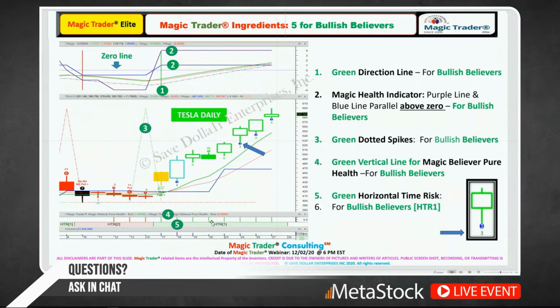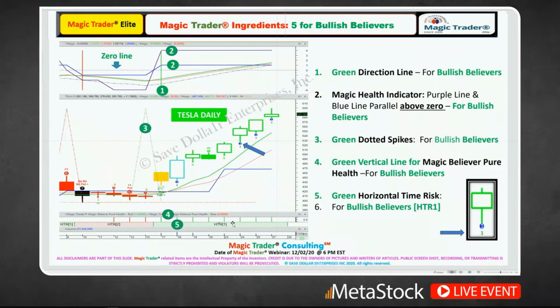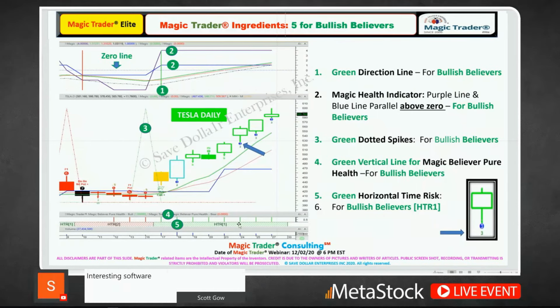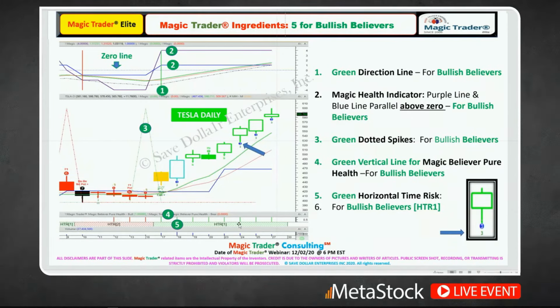We call number four the pure health. Now, when purity happens in your body, your sugar is fine, everything is fine, right? We want to know when is the best time, right? So that is the base time, the vertical lines. And as you go horizontally, as I mentioned, the risk gets higher. That doesn't mean you cannot trade it, but if you see number three and three, and there is a line here, that means we're good to go. You don't need to worry about it or be skeptical about it. However, this number runs from 1 to 6. 1 is the lowest risk and 6 is the highest risk.